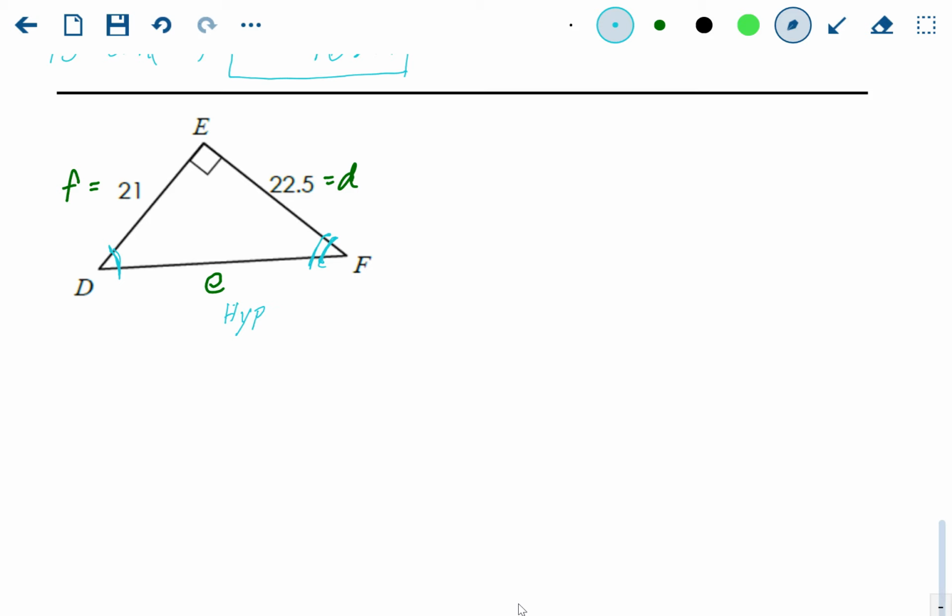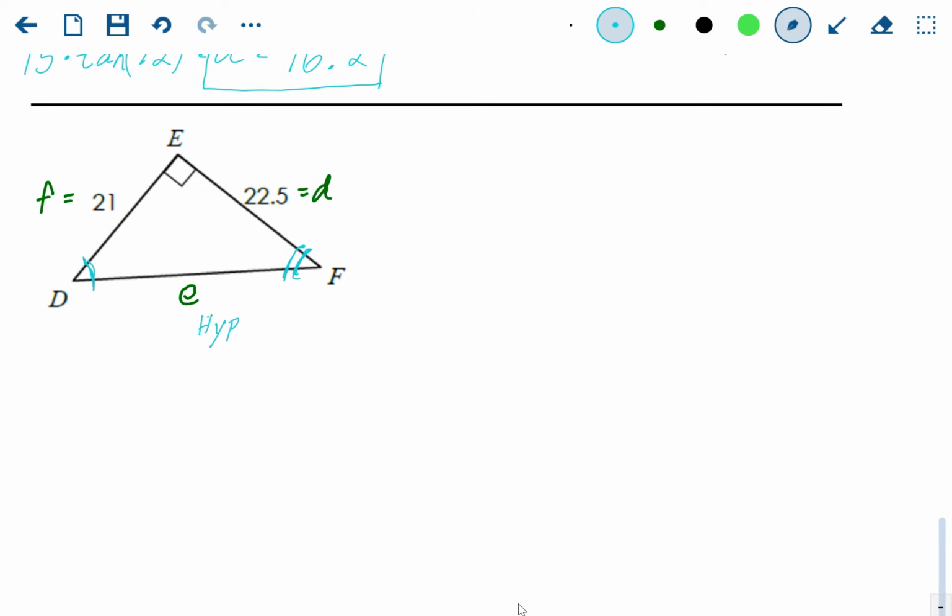Now the hypotenuse we could find right away, because, again, we could use just the Pythagorean Theorem. In this case, instead of a squared plus b squared equals c squared, since our triangle is not a, b, and c, it's d, e, and f, really we have d squared plus f squared equals e squared. Again, the variables don't matter as long as what it equals is the hypotenuse. So e is the hypotenuse, so it has to equal e squared. Usually c is the hypotenuse, so it equals c squared. So we could solve this right away.